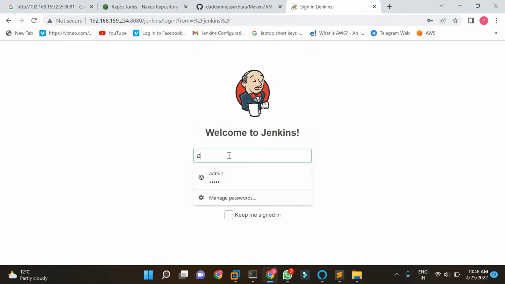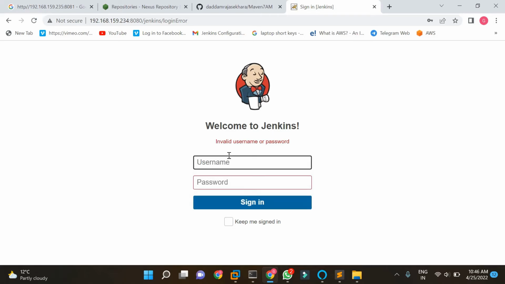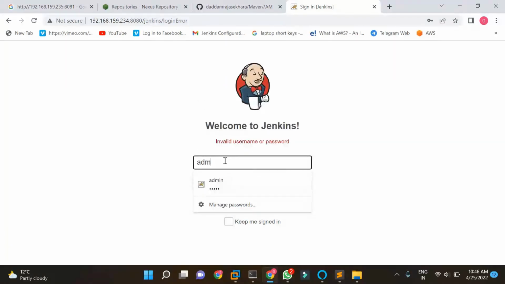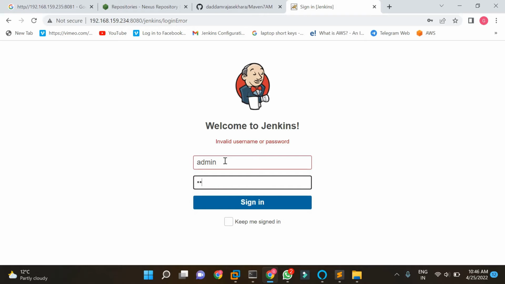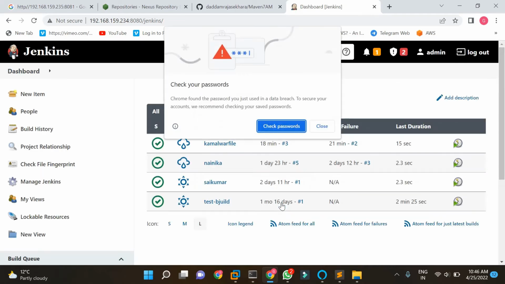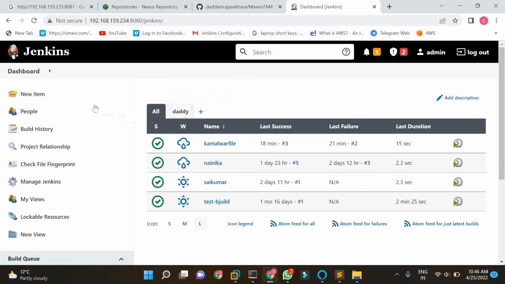So now Jenkins is asking me to provide the credentials. So I've given my username and password, which I've already created. So now sign in to Jenkins. Now we are in the Jenkins console.